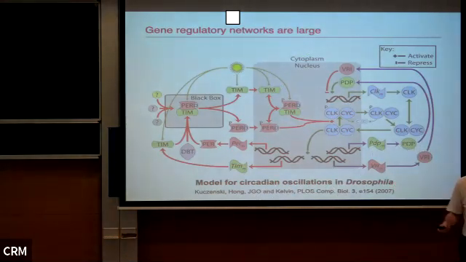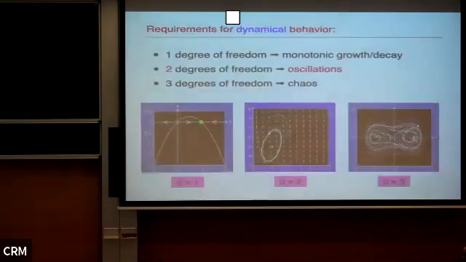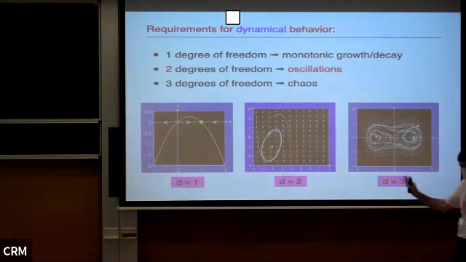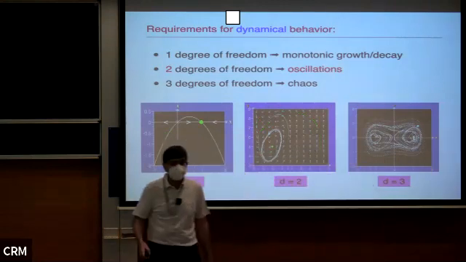Because if we have a circadian clock, this is a clock. So we have 20 or whatever differential equations that are going to go into a limit cycle. But of course, we know from dynamical systems theory that we do not need 20 degrees of freedom to generate an oscillator, right? We only need 2. If there is delay in the interactions, we only need 1, but I'm not going to go into delay differential equations. If there is no delay and interactions are instantaneous, with only 2 degrees, and I'm forgetting about noise and so forth, we know that with 2 degrees of freedom, we get limit cycles.